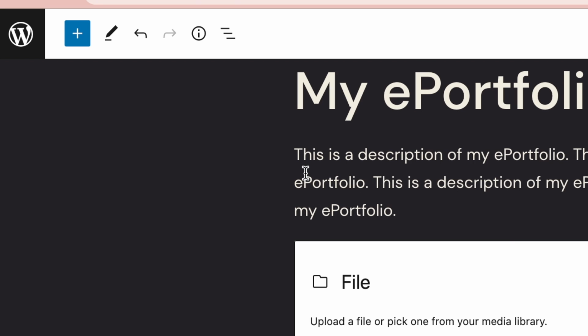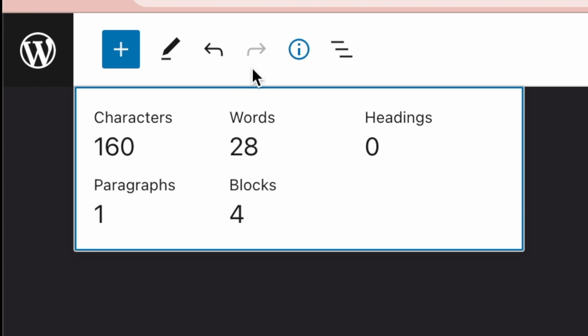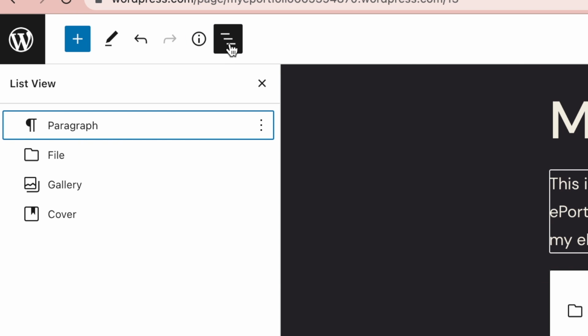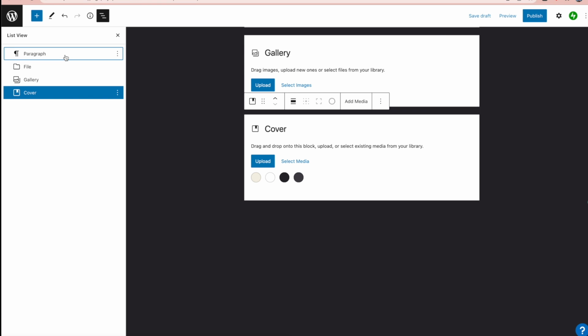If we continue to explore this top left corner, you'll find two arrow buttons. If at any point you want to reverse an edit you make on your site, press these arrows to undo and redo the last edit you made. And this icon keeps track of how much you write on the site. And this icon is a breakdown of every section you've added to the page so far. Hovering your mouse down this list will show you exactly where that section is displayed on your site.